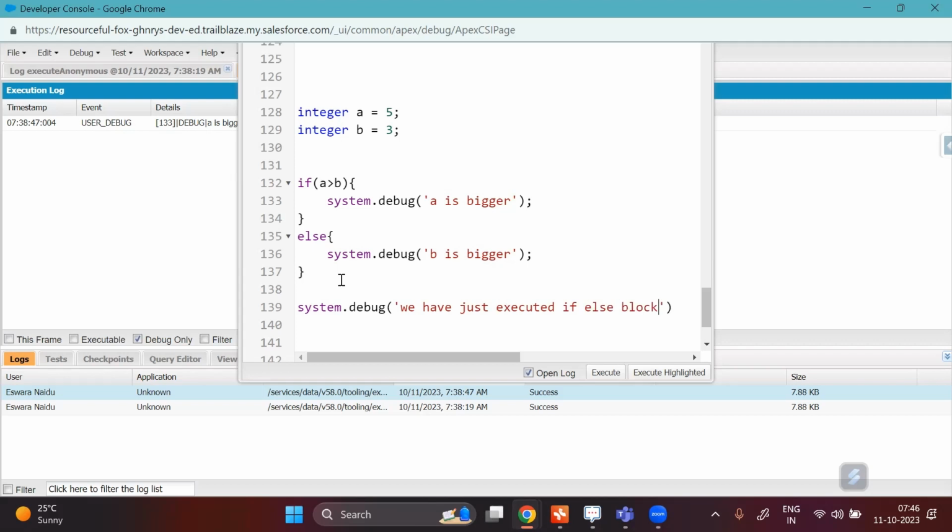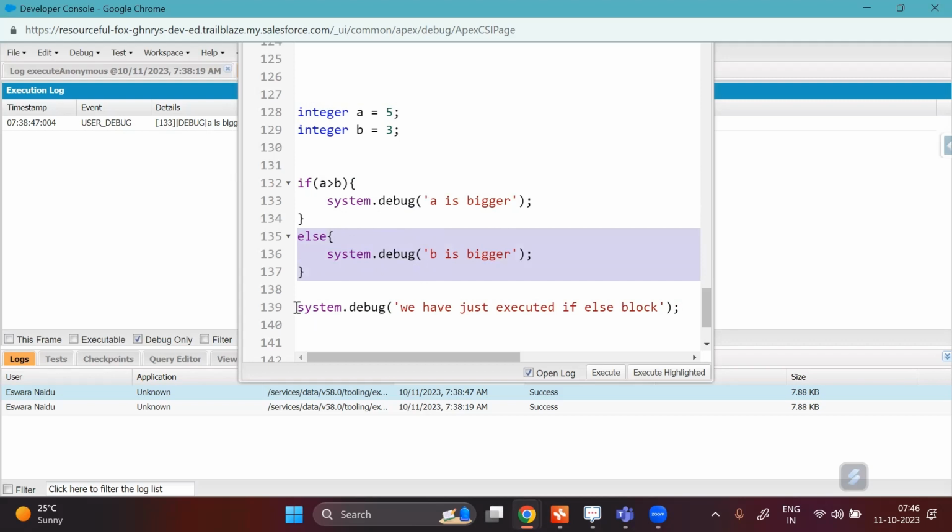Okay. So now what happens here? The first line will get executed, the second line will get executed, and it will come here. Since this condition, A greater than B, is evaluating to true, this line of code will get executed. This else block, since the if is already satisfied, won't get executed.